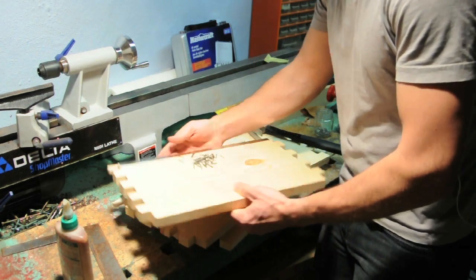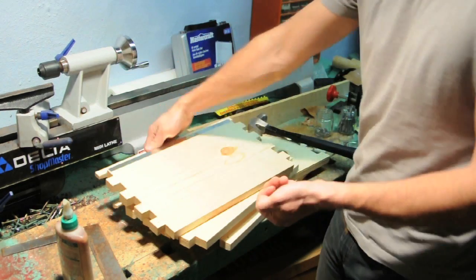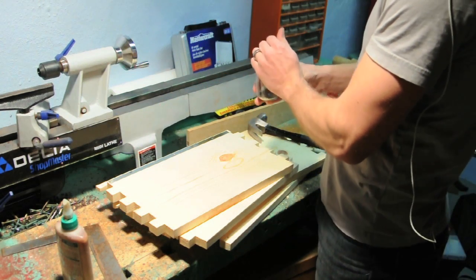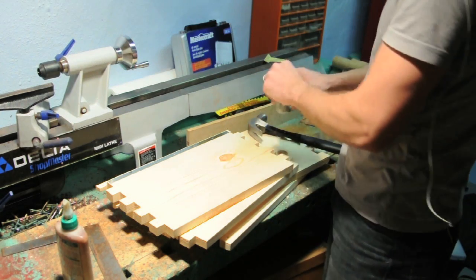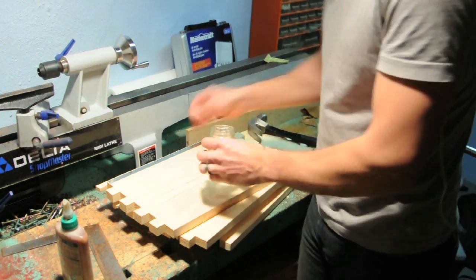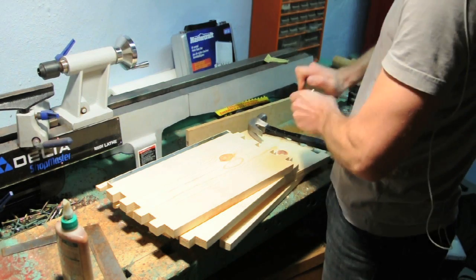Okay, so that's one, both sides now with frame rests, and that's just going to help make your boxes last longer, which is important because you don't want to be replacing your boxes every year.